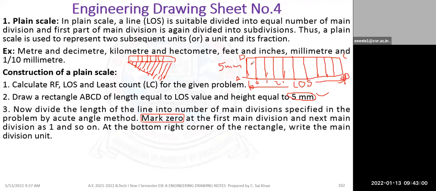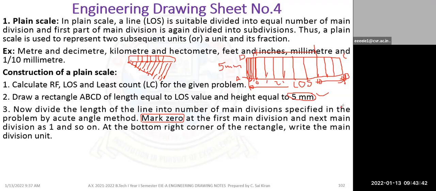And if I want to measure, I have to divide again. I have to again take my acute angle here and divide this into 10 equal parts, because I need to know the divisions. Then the least count of this will become 1 mm. Suppose I want to measure 10.2, so I will highlight 10 from this side and 2 mm from this side. So this is 2 mm and this is 10 mm. That's the reason the first one you have to mark as 0, and then you can mark continuously.